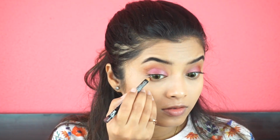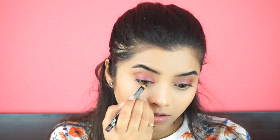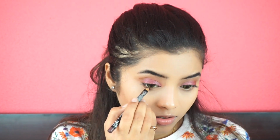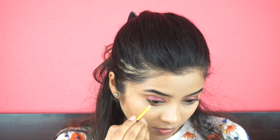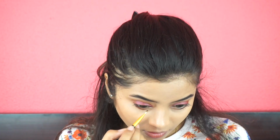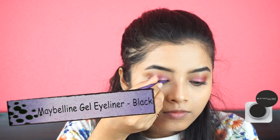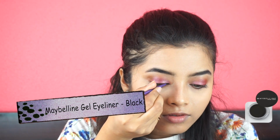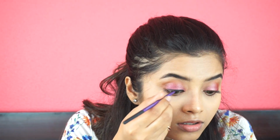And next, I'm using this NYX Brown Eye Pencil and applying it under my lower waterline. Then I'm using a brush and brown shadow to smudge that liner. Now we are not done with the lower waterline part, but we are going to apply eyeliner first.